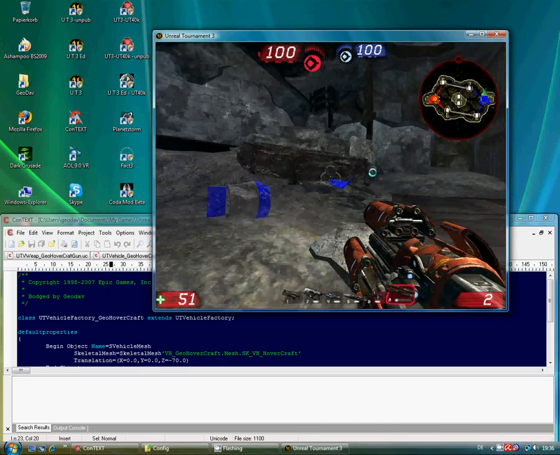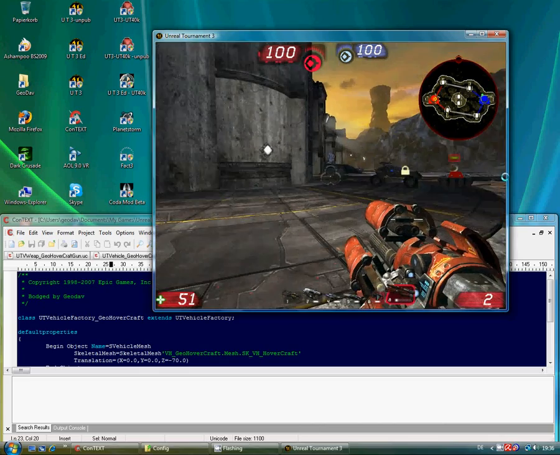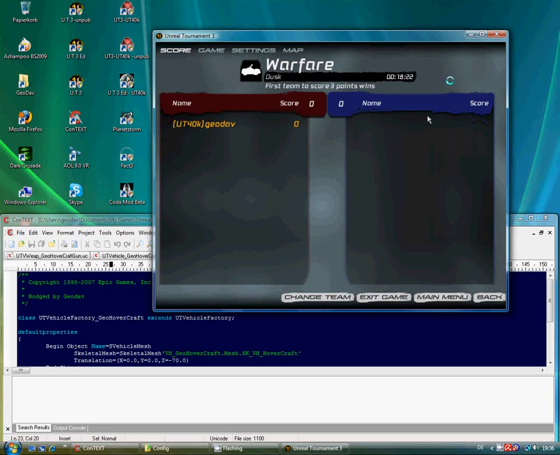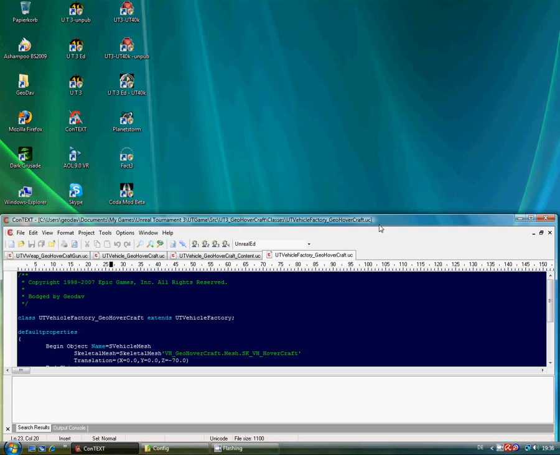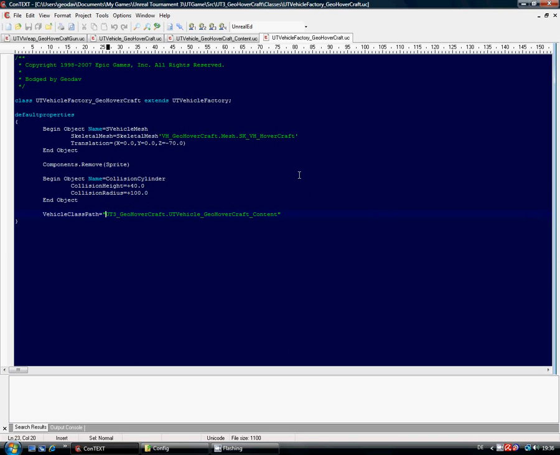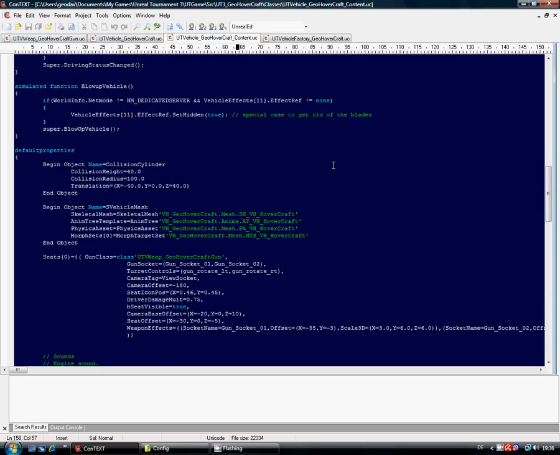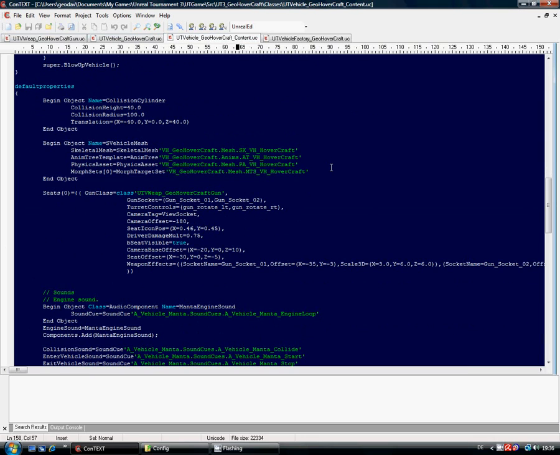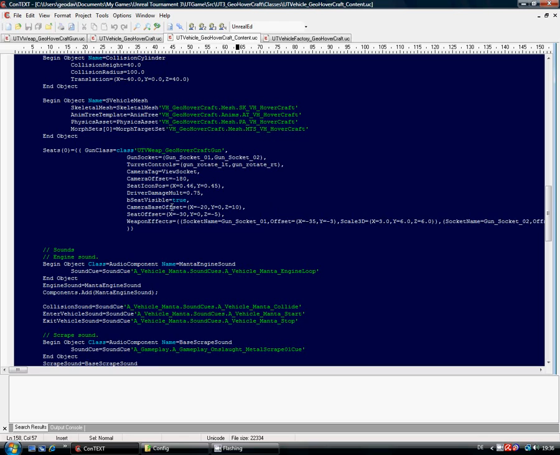Okay then. Now, what we're going to do, we're just going to exit out of the game there. The only thing that was really bothering me on that vehicle, and I'm not going to start the game up again, but just to show you where you can edit it, if I remember rightly, is here. Obviously the driver was sitting too far back, so you can actually put in here seat offset. It says minus 30. I suppose if we went to minus 10, that would sort things out. Okay. Now that actually looks fine by me. Now all I'm going to do is recompile this code and then we'll be happy with that.